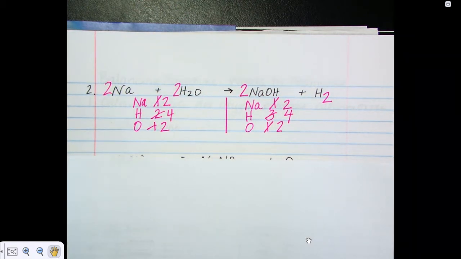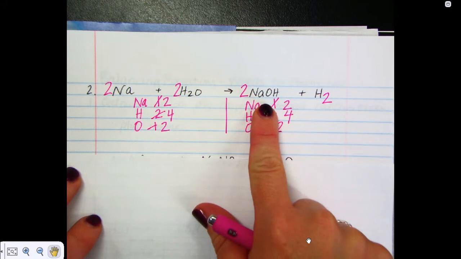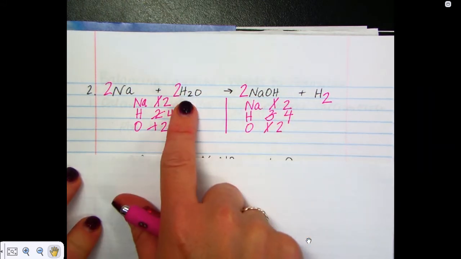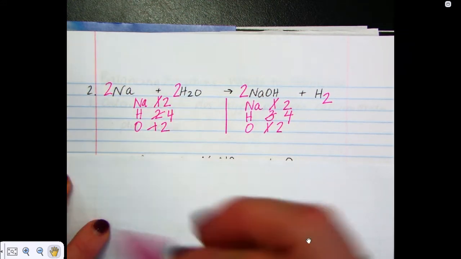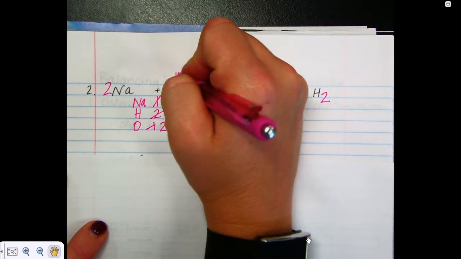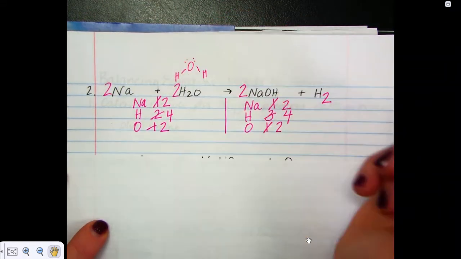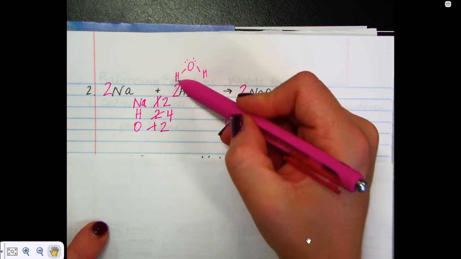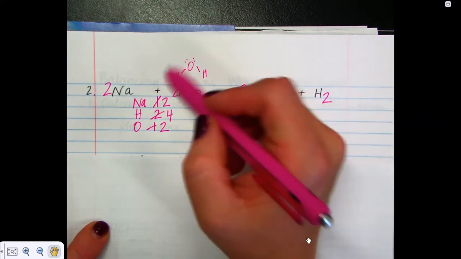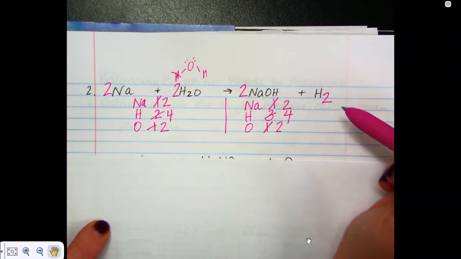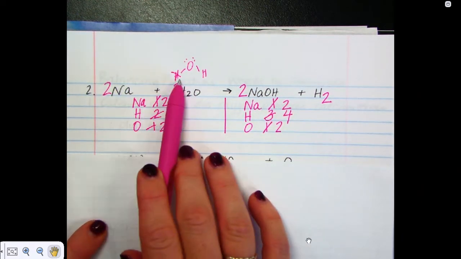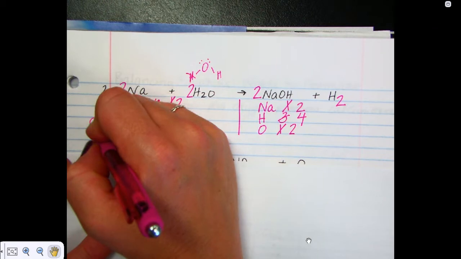All right, so what type of reaction is this? I've got sodium by itself, and then look, my sodium ends up in a compound. And now I have hydrogen by itself. Well, let's think about what this is made out of. Remember, H2O is hydrogen, oxygen, hydrogen. If I draw it, could we think of it as a hydrogen and a hydroxide? If you think about it as a hydrogen and a hydroxide, what happens here makes more sense. The sodium replaces one of these hydrogens, pairs with the OH, and now the hydrogen's by itself. So if I'm taking the sodium and replacing the hydrogen, this would be a single replacement reaction.